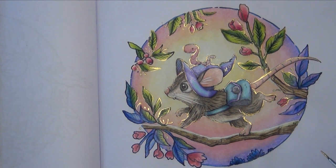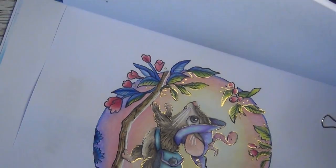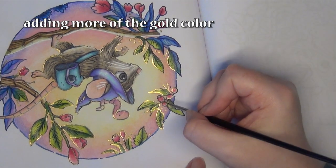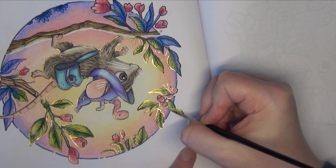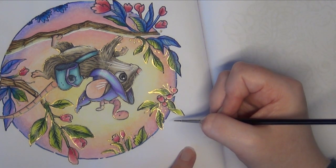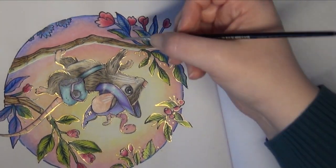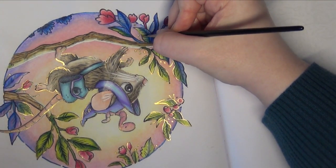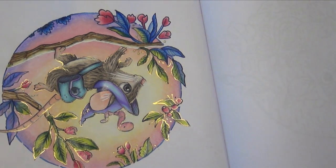So the hardest part is actually when you cannot lean down. That is a real problem. So that's why I'm actually turning my page so that I can make sure that my hand can rest steady, because otherwise it's really hard. So I think I have all the green leaves now, maybe here a little bit. Okay, I think that's it.